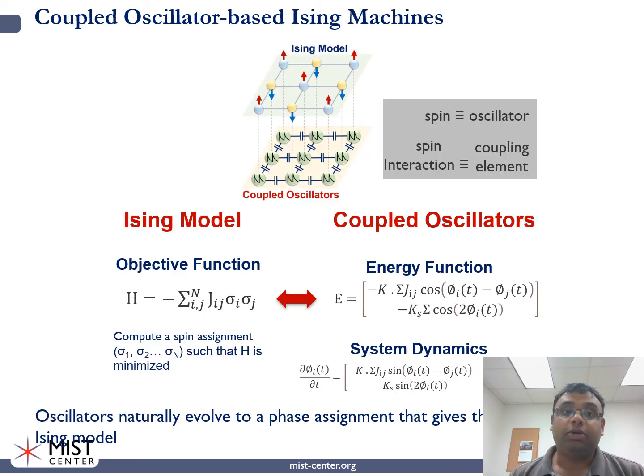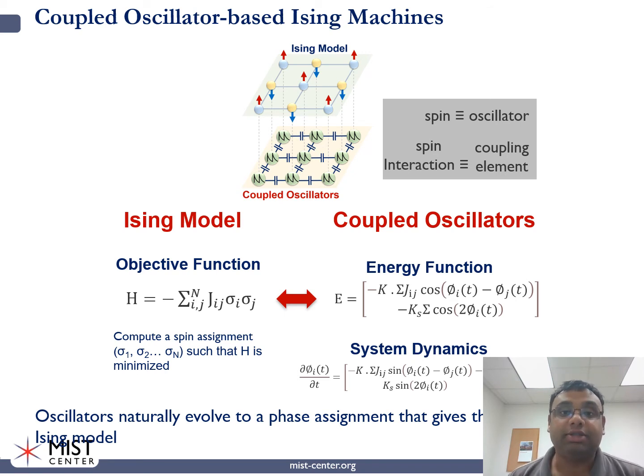So it turns out that the Ising model actually has its origins in the domain of physics back in the day, when it was used to describe the domain arrangement in spin glass systems. But over the last couple of years, it has been found that the model can also be used to describe the objective function for many combinatorial optimization problems, including the max cut problem, which we looked at in the earlier slides, as well as other problems like the max clique and the maximum independent set, and so on and so forth.